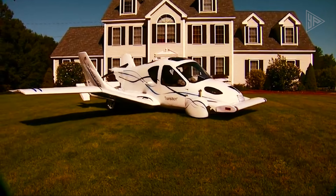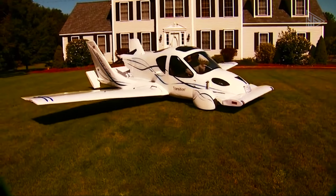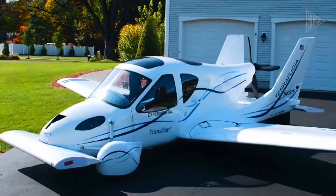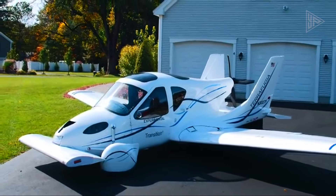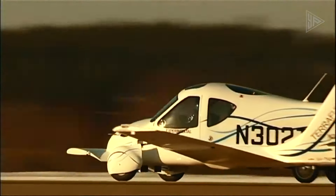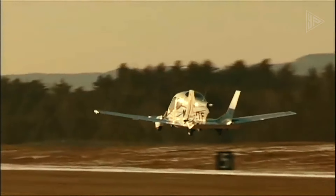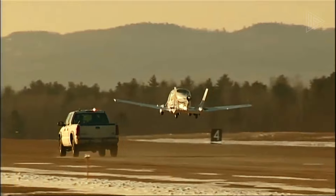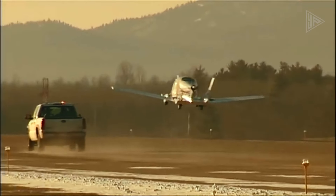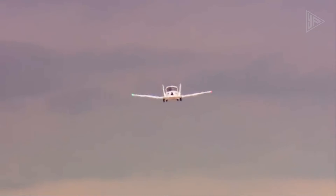The vehicle is aimed at people who regularly take trips of 100 to 500 miles and want the ability to fly, as well as those new to private aviation. The Transition is priced at $279,000, with TerraFugia taking $10,000 deposits. It has a fuel-injected four-cylinder Rotax 912IS engine making 100 horsepower and a flying range of 400 miles. The vehicle can change from driving to flying mode in less than a minute.